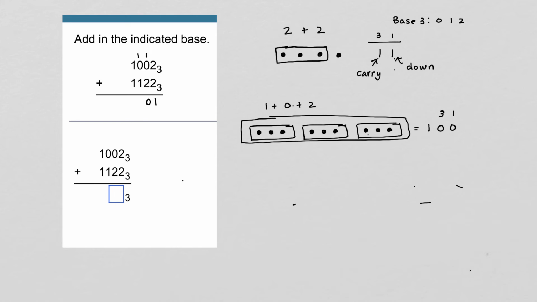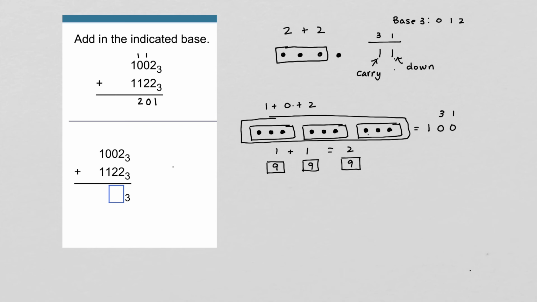So now in our next place value, we have one group of 9 added to one group of 9. So I'm going to do that a little bit more simply here. One group of 9, and then a second group of 9, because this is 1 plus 1. And so that means that I have 2 groups of 9. So I bring down a 2. There's nothing to carry over.